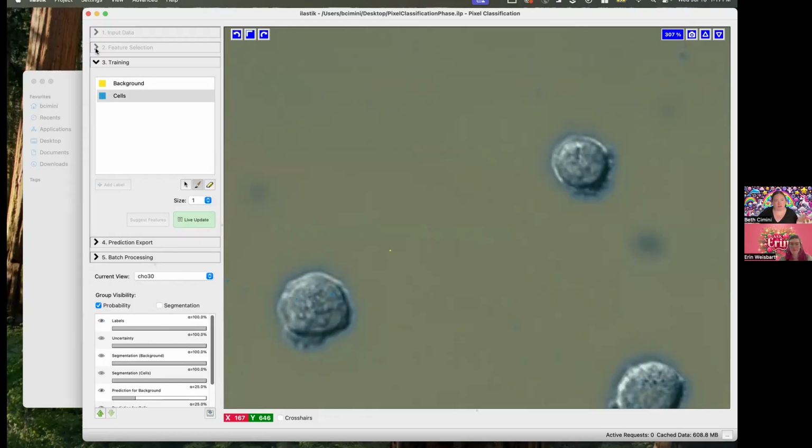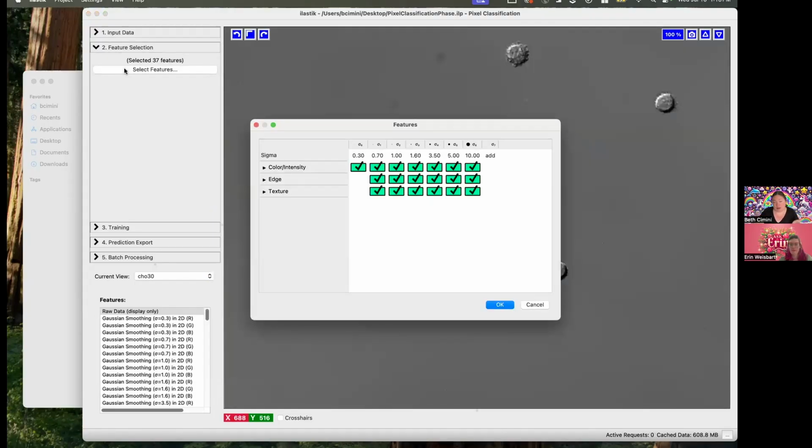So if I turn off live update and go back to this feature selection mode, now I told you I would explain. What Elastic said is, okay, you gave me two and then later a third pixel.